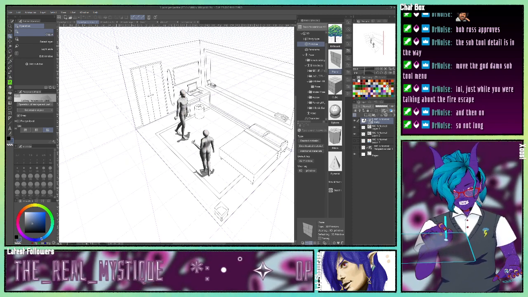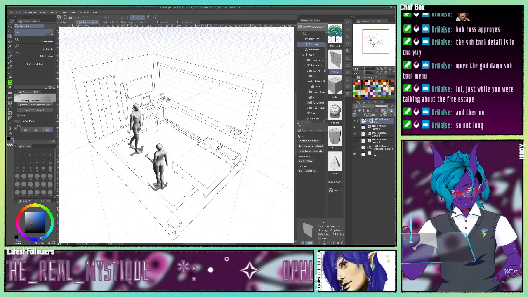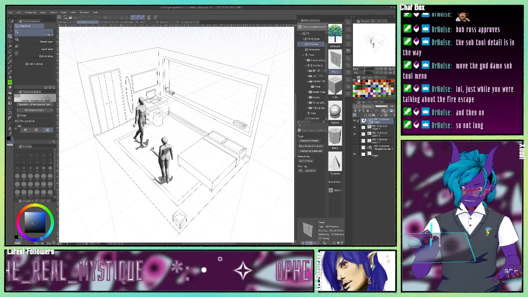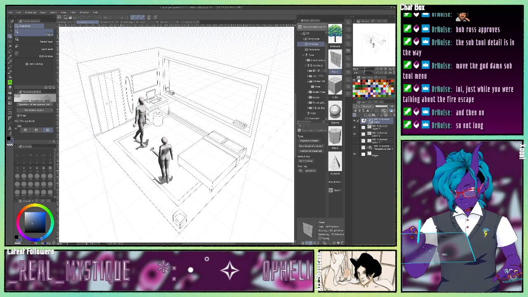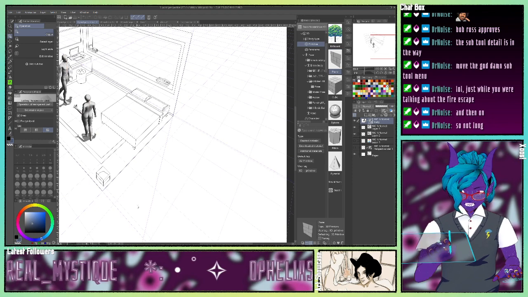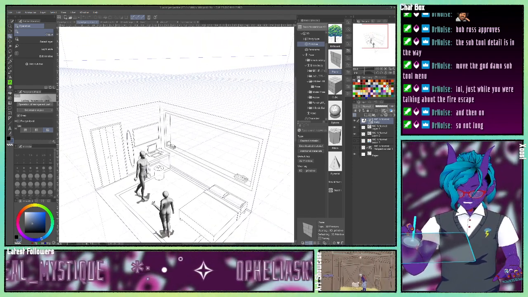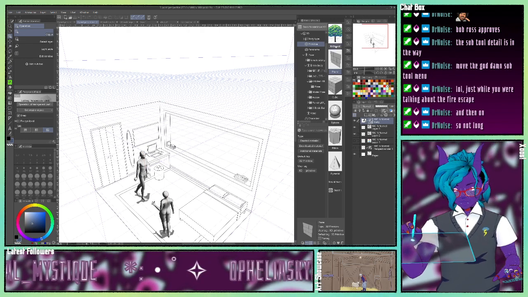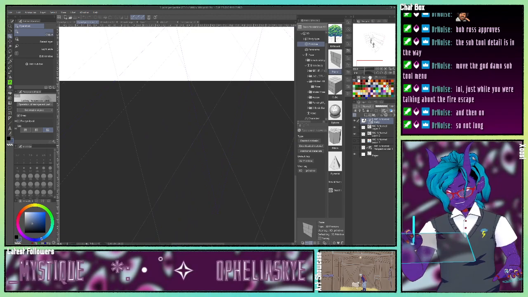So you can see I've lined up the perspective tool lines with the room as best as I could, and it snapped them into perspective. The purple lines, if you remember from last week, are the perspective tool lines. These two going up and down point to a point down here.